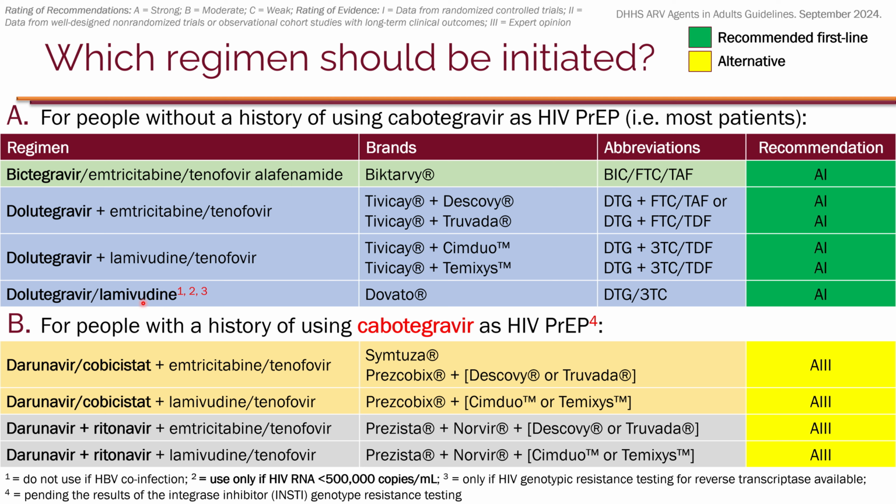to avoid Hep B resistance. The second thing to consider is that we have to make sure that the baseline HIV RNA is less than 500,000 for patients to take this. Otherwise, if the baseline RNA levels are more than 500,000, they cannot take this. They have to take something else to reduce the viral load before they qualify for this. And the third one is that this is only for patients who had genotypic resistance testing performed to rule out resistance.